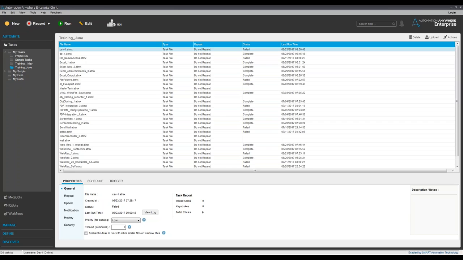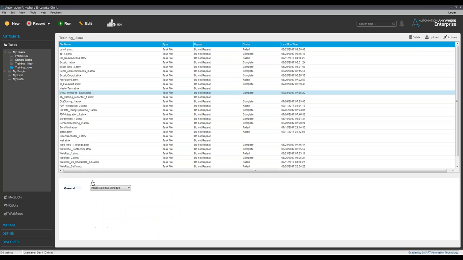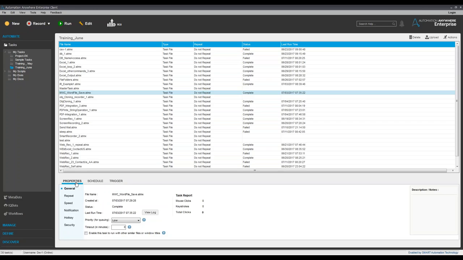If I had just the run button, then it would clearly identify that it's a runtime, a bot runner, whereas the creator is responsible for creating the bot script. Here is my entire folder list, wherein I have different automation projects built for different purposes. I also have different components here, for example MetaBots and IQ Bots, workflows, properties, schedulers, and triggers, which are aligned to one particular automation.